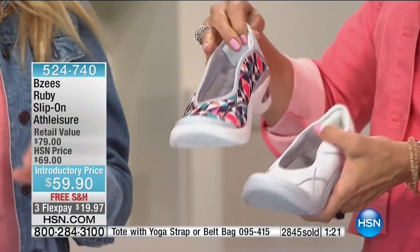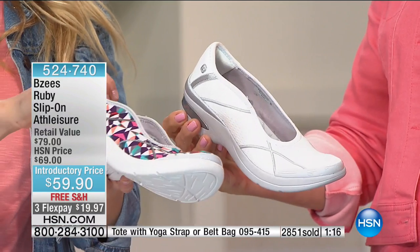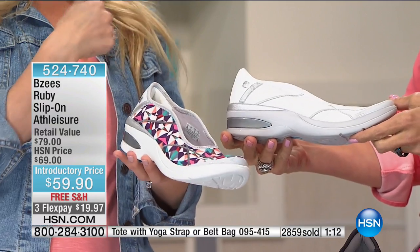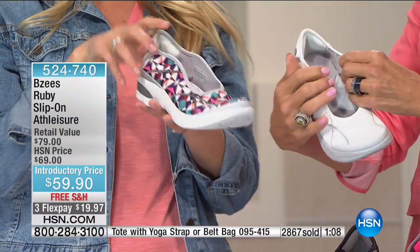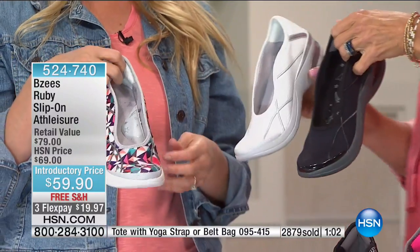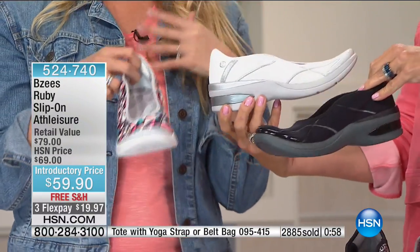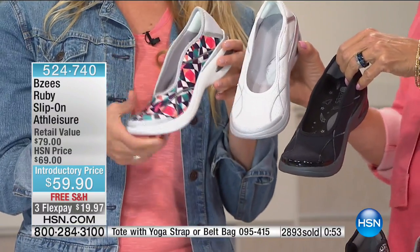And I love this style detail when you hold that white and the geometric up. I just think it makes the white pop, but it also shows, both you and I are wearing maybe similar but different colors of the same shades, but look at how the colors just pop right out of the shoe. Even the white looks fabulous, and that black, you can't go wrong if you work in the service industry. Yes, and if you don't know what other color to get, black is kind of a staple. You can't go wrong with that.